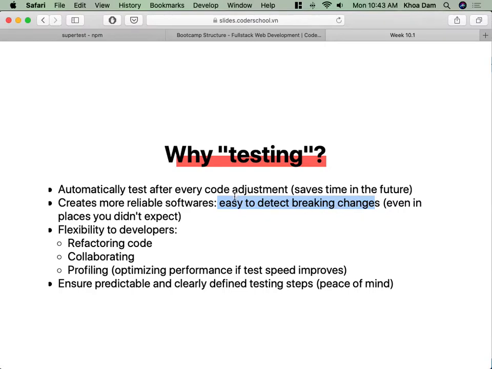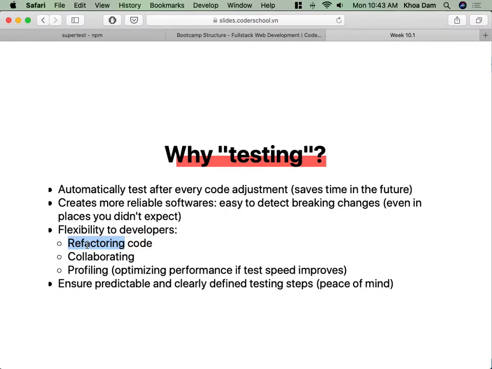And actually the test function or the test suite can detect errors in some cases where you don't even expect there's an error. It's very useful. It also gives flexibility to all the developers or your coworkers. It helps you check when you refactor your code. You can use the test to see if you make any mistake when you refactor, that the code will break, right? So it's very hard to test with manual tests.